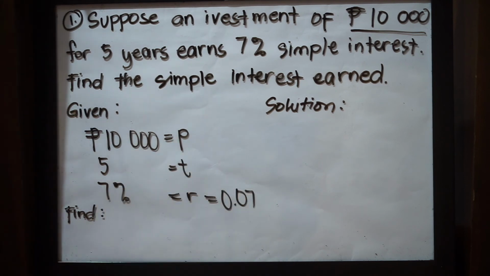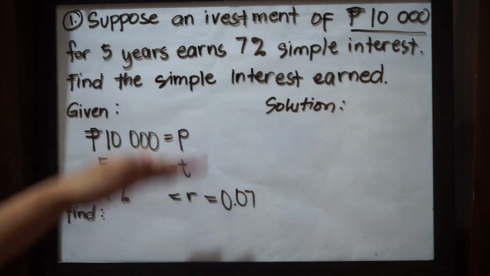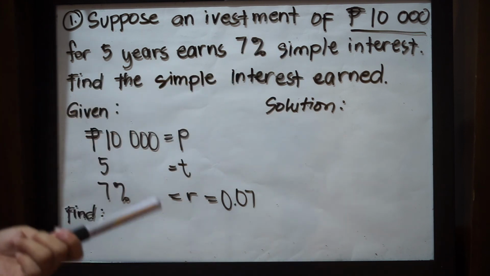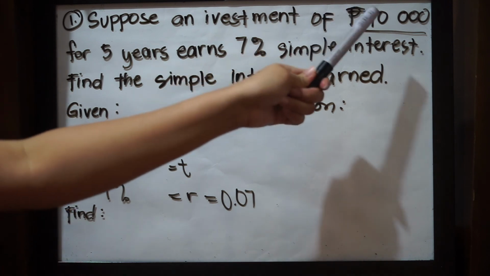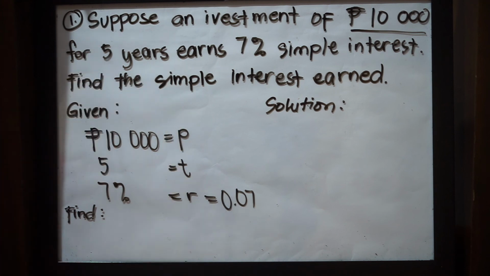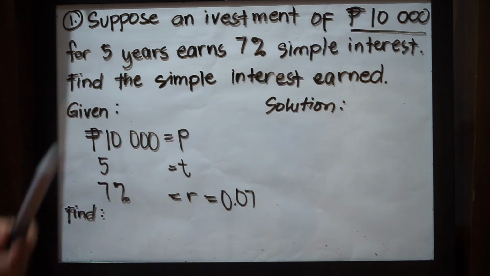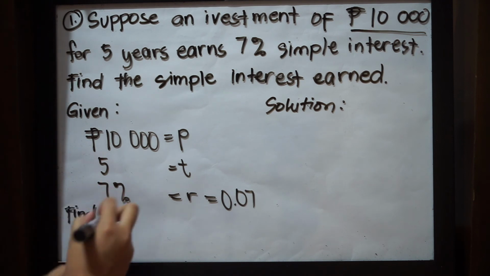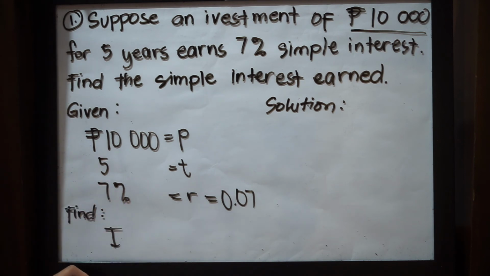Next, find, ano ang pinahanap? Find the simple interest earned. So, may mga problems na sinasabi na simple interest, pero may mga problems din na hindi. Pagka nakita nyo lang is principal amount, 5 years, tapos rate, o kaya naman sometimes ang binibigay ay future amount, kapalit nitong principal amount, okay lang din. Kasi automatic yun, simple interest lang siya. Hanggat wala kayong nakikitang term na compound or compounded, simple interest lang yung given na problem na yun. So, we have to look for the interest.